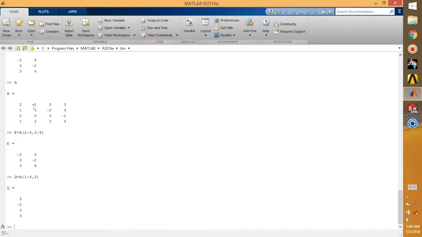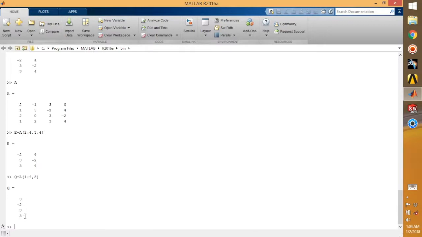So what it is doing is it is going to take all the elements of the third column, all the elements 1 to 4 of 3. So this is how you extract the column.